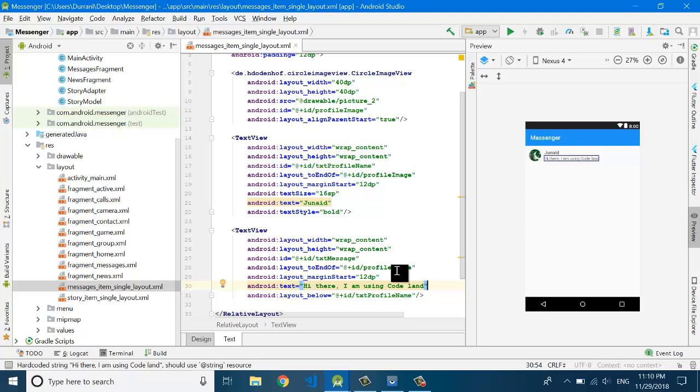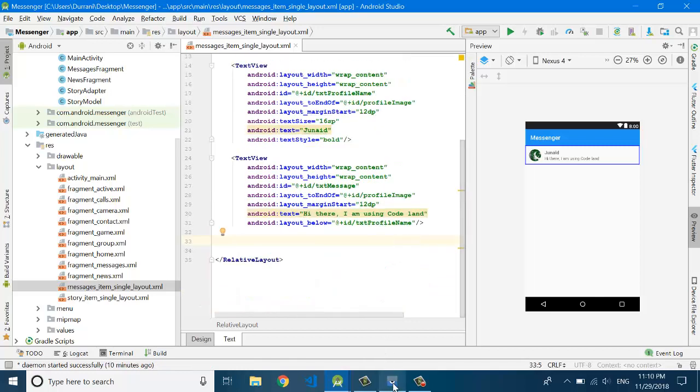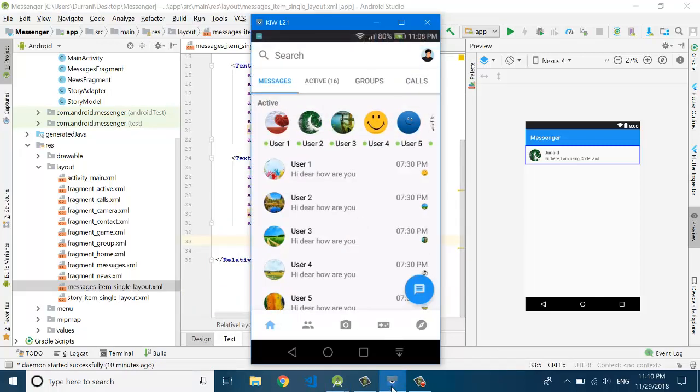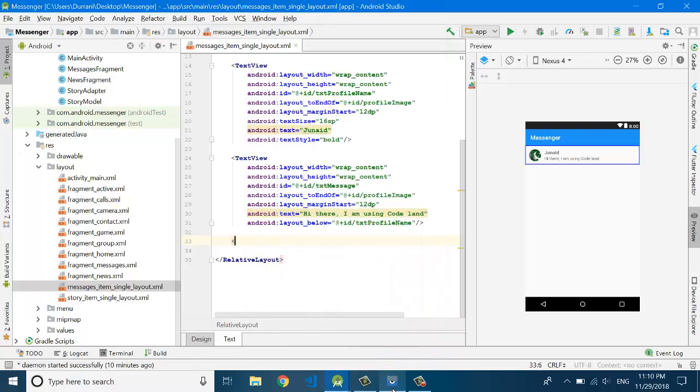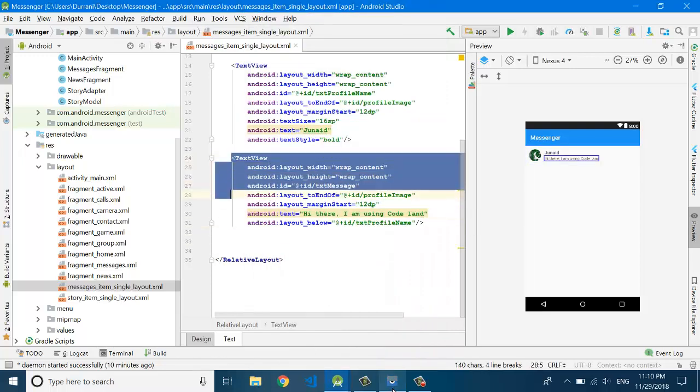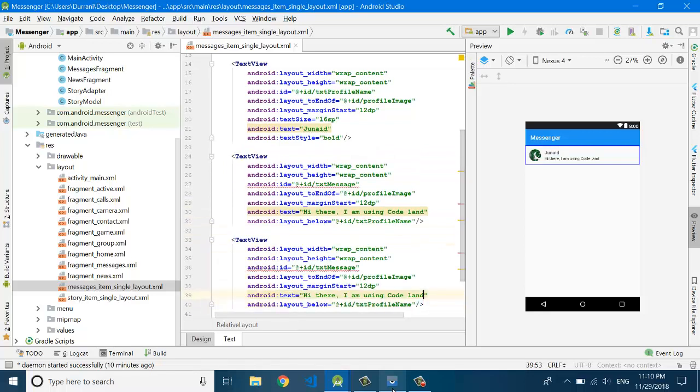The next thing is to add the time of the message. Select and copy this text view and change the ID of the text view to txt time.